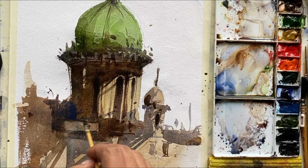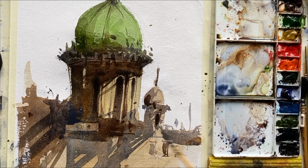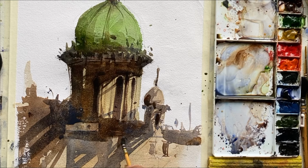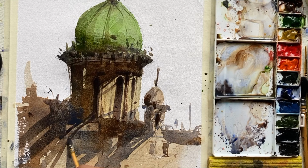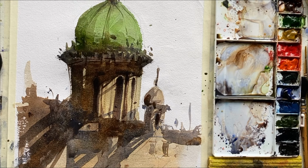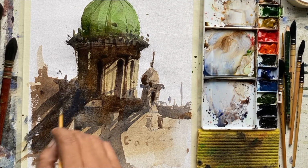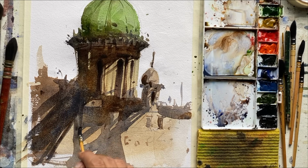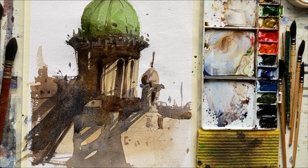So now you see, I'm just trying to bring a variation into the painting. Simple, bold, big, beautiful patches on top of it. Not everywhere it is required, but wherever you feel you need to, you can just do it. Mostly we are doing things which make your painting look like full, confident strokes. That's the approach we have here. So make sure you enjoy the process rather than anything else, right? That's the approach we have and we should have.